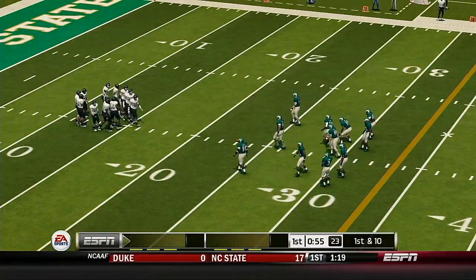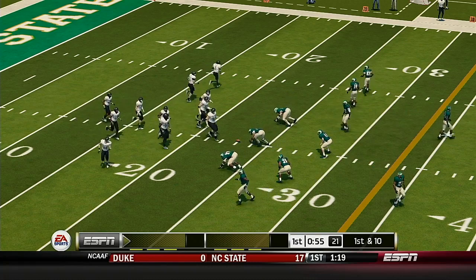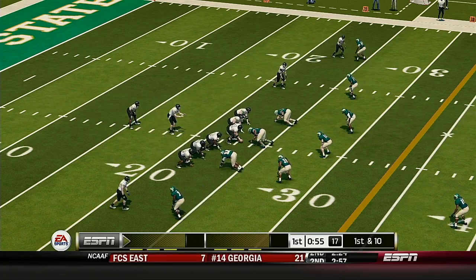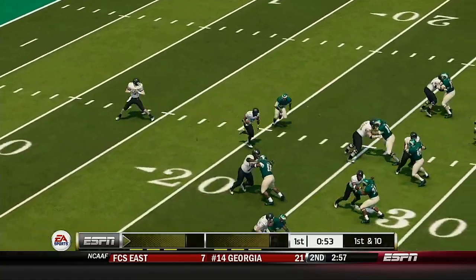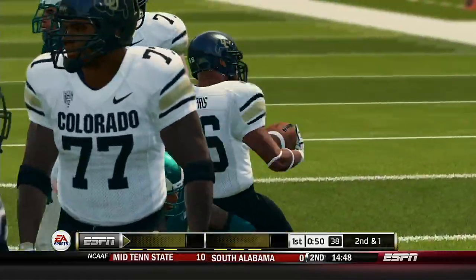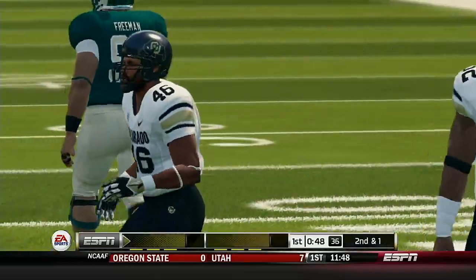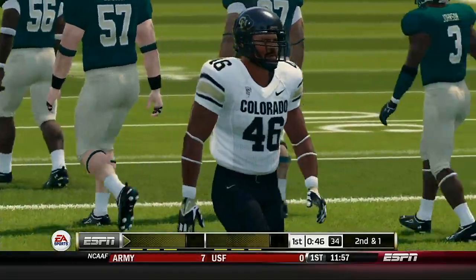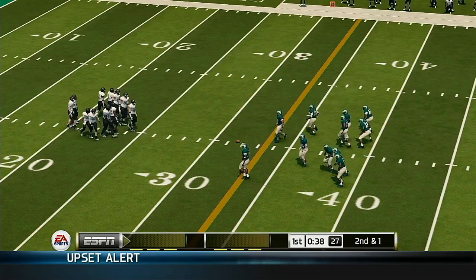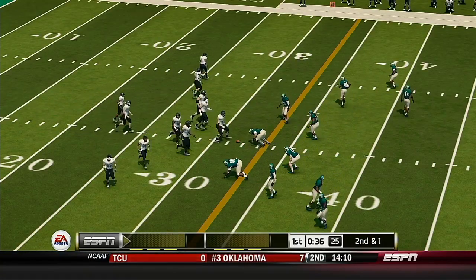The offense comes back out. And as I'm sure you'll remember, their last possession ended in a lost fumble. It may be early, but don't think the coaches haven't spent a lot of time reminding these guys how important it is to take care of the football. And they make the stop at about the 31. A gain of 8 on the carry. It's second down now, and they're just a few feet away from that first down marker.